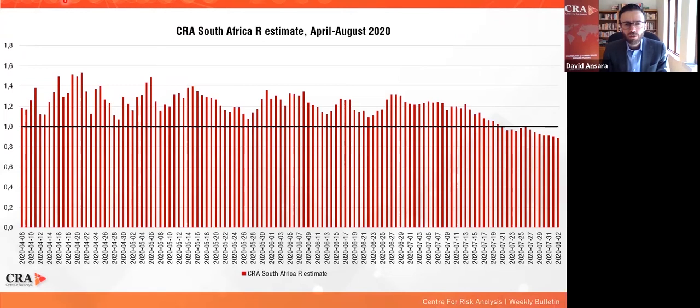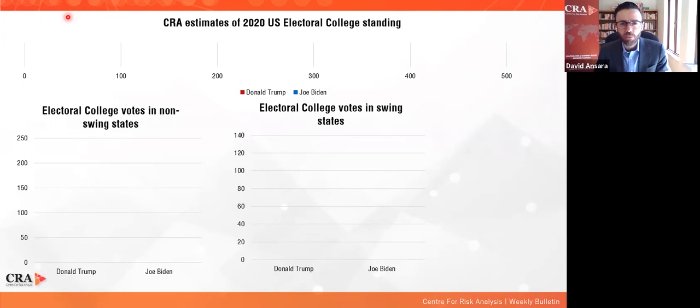Let's move on now to developments in the United States. Joe Biden seems to be enjoying a healthy lead in the polls. But when you look a bit more closely, the picture is more complex, particularly dynamics within the swing states. These are mostly blue-collar industrial states or Rust Belt states that tend to swing in terms of their voter support, and which was so critical during the 2016 elections.